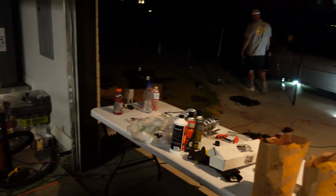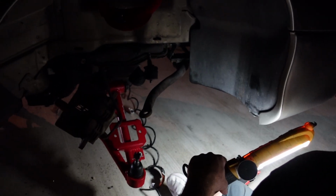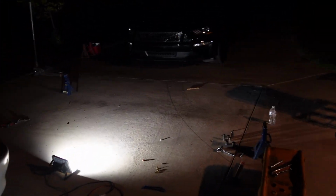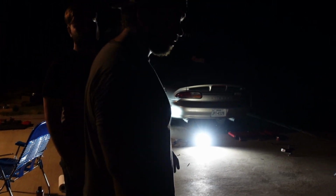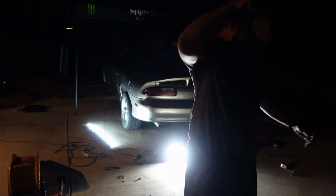Let's have a look at that. So how's it coming? Oh, it's not. Okay. It's not on this side. Okay. The S550, the front coilovers are on. Rear's not yet. It didn't go the way we'd planned. It was a rough day. It was definitely a rough day. But we're still at it.